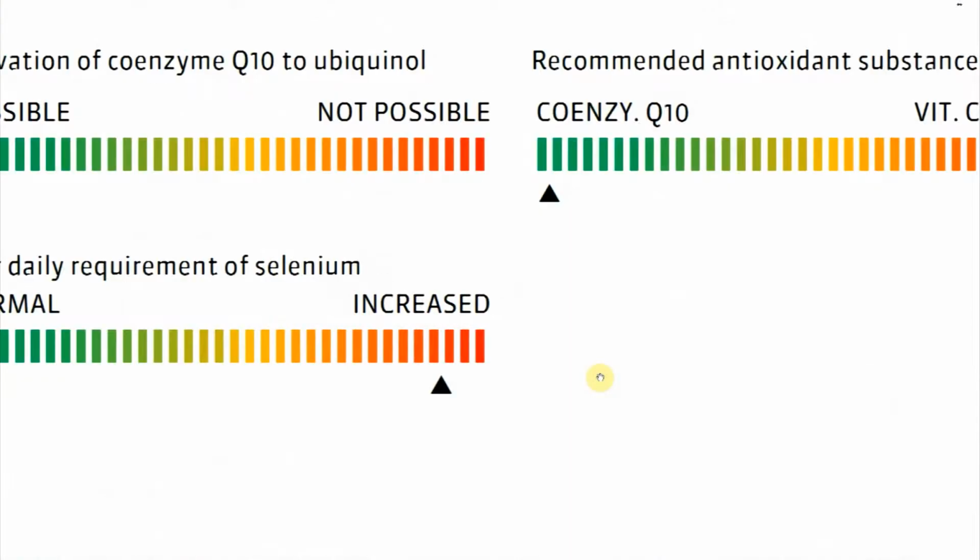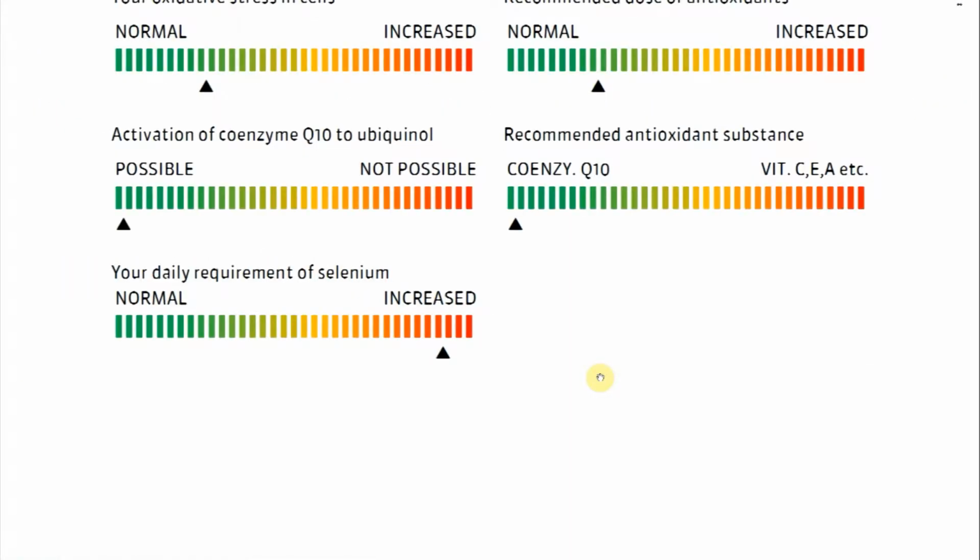So really there are some things which blood tests can do, which genetics can't, like see if there's a deficiency. Genetics has no chance of doing this, but genetics has the option of finding out how much you should really have, because not everybody's requirement is the same as we see in this gene. So by looking at this gene, we know your requirement of selenium. If it's increased, like in this example, it means your genes are modified. It's less effective, and you can rescue some of the function with more selenium. And if you're here in the normal range, the normal amount of selenium is completely sufficient for you.